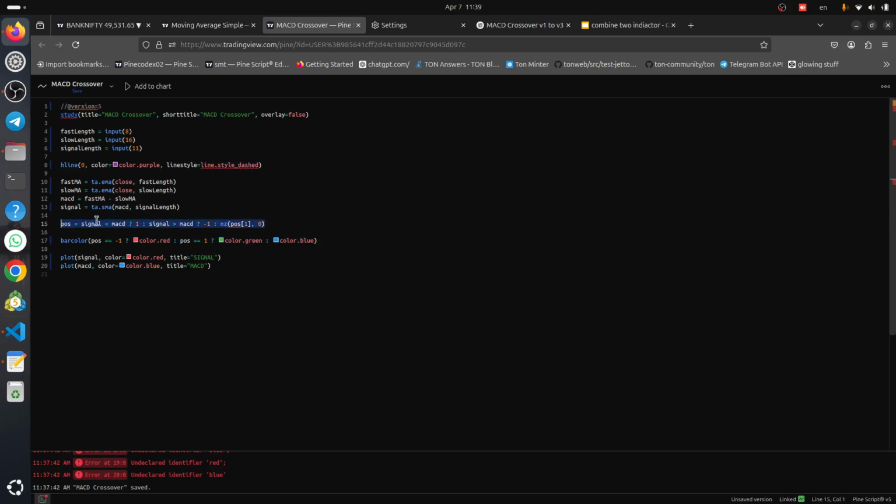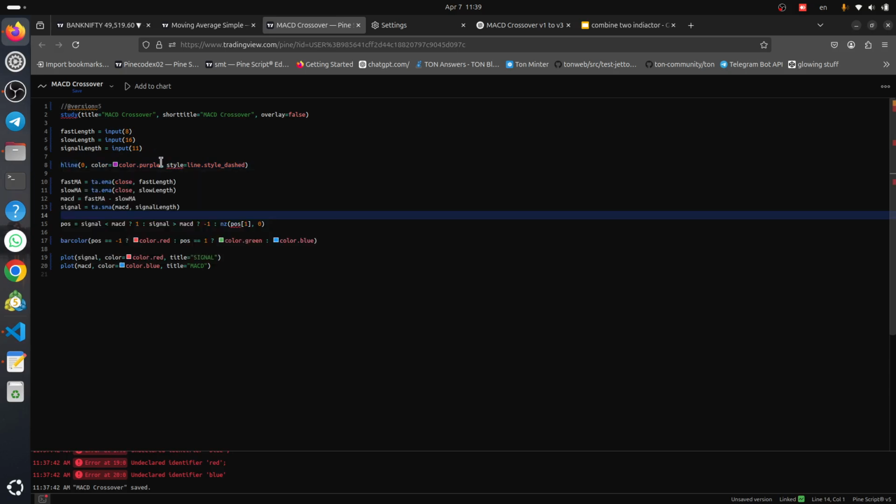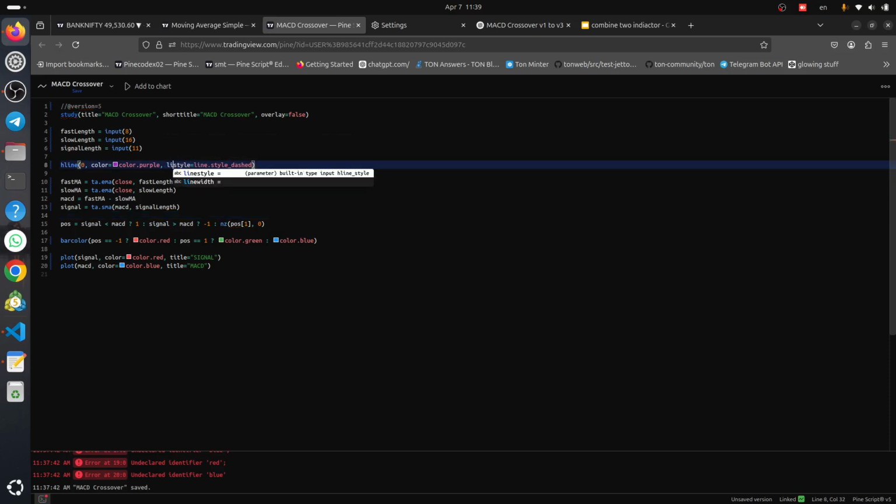If signal is this, otherwise signal is this. Okay, hline, let us see one thing here, line style. So what is the problem here?